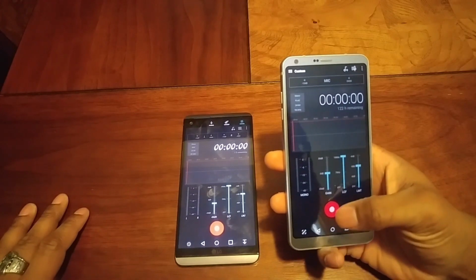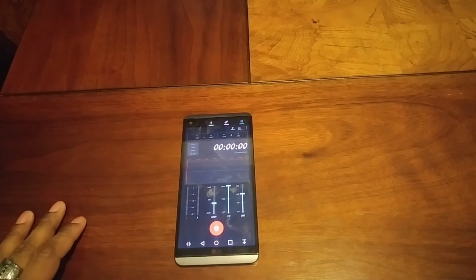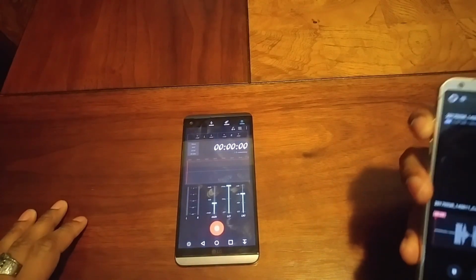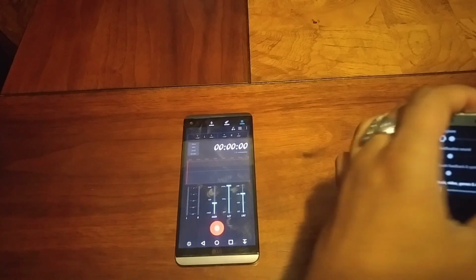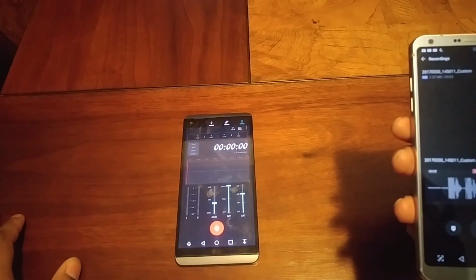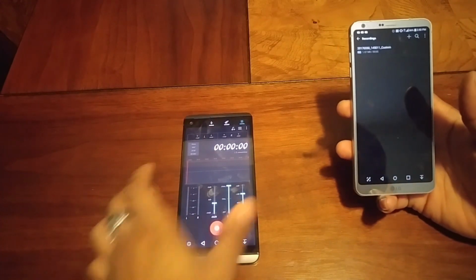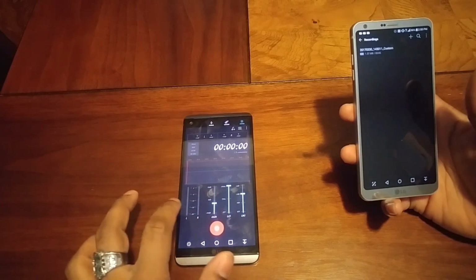And put them at a similar level as they are on my V20. Testing, testing, 1, 2, 3. Let me turn this up. Testing, testing, 1, 2, 3. Yeah. Let's do the same on here too.